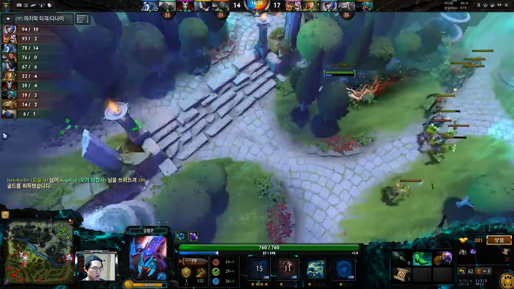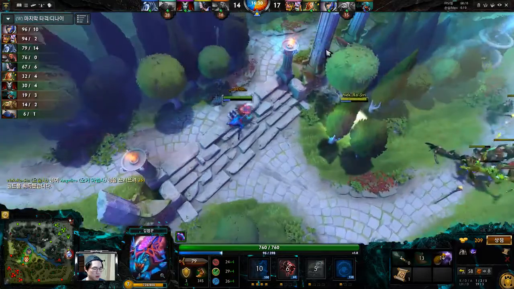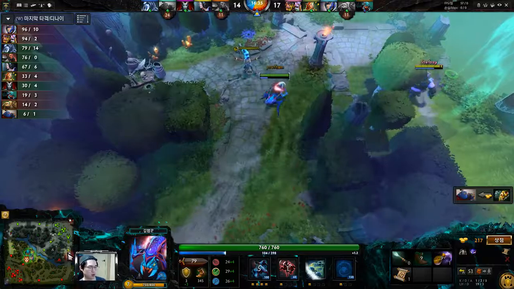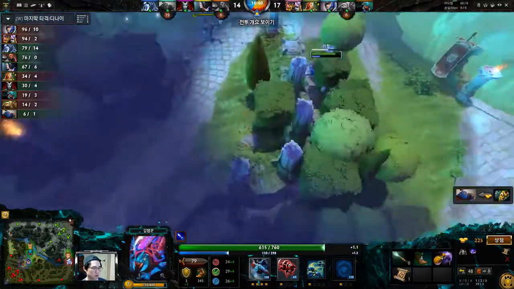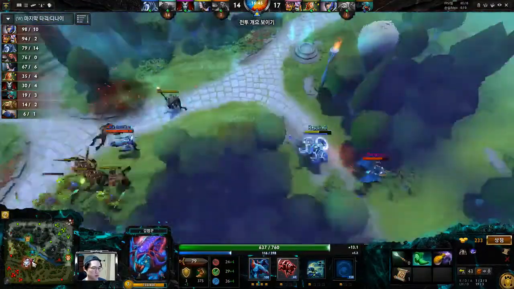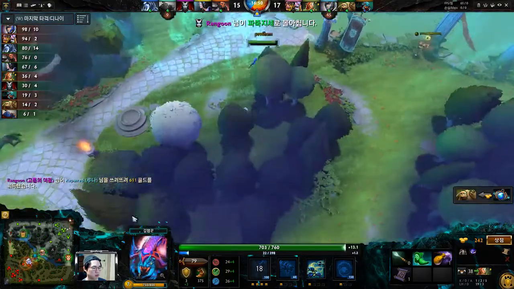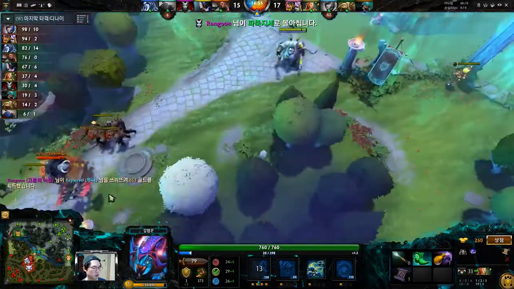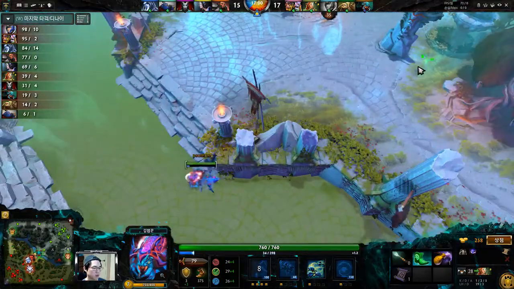One down. Sorry. Boy, Dire's bottom tower is taking a beating. Lona was just out of her position, so she deserved to die there. And Pudge was being aggressive. I told him to get back, because there wasn't really that much we could do.